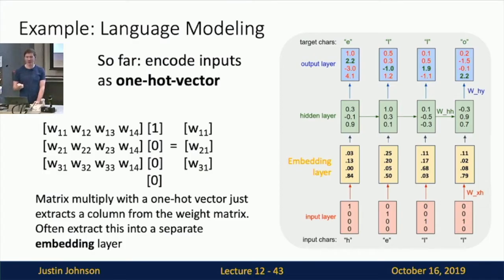Effectively, each column of the embedding matrix corresponds to an embedding vector for each element of our vocabulary. So a very common design for these recurrent neural networks is to have this separate embedding layer between the raw one-hot input sequence and the recurrent neural network that computes the sequence of hidden states.